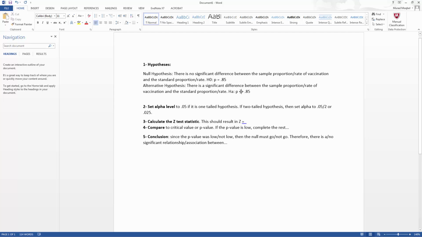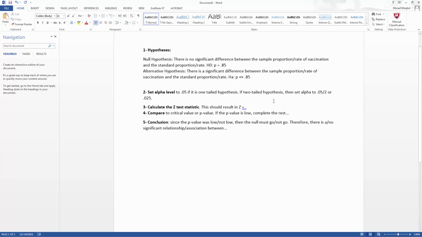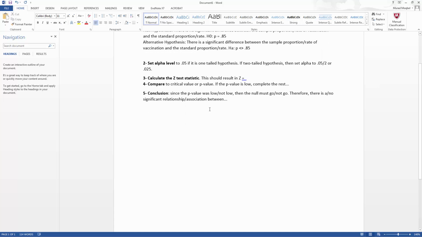It says here the sample proportion is not equal to 0.85. Now set the alpha level. Since it is two-tailed, you can use 0.05. I'll just use 0.05 for now.